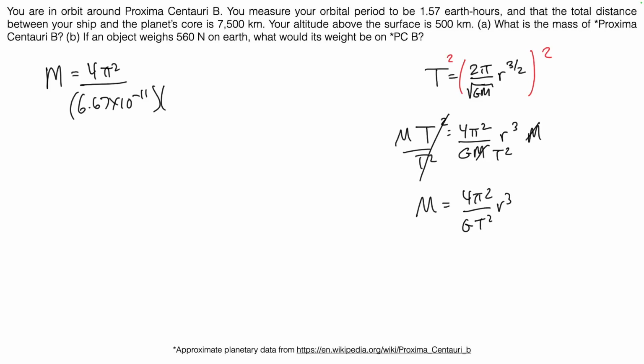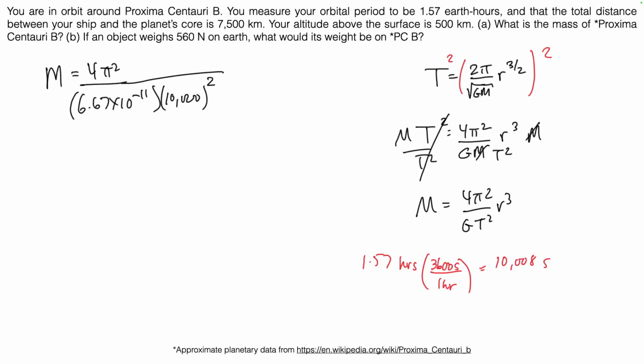So a little bit of a sidelight here, 1.57 hours. And every 1 hour, there are 3,600 seconds right there. Let's see, did I do that? Yeah, 10,008 seconds. So 10,000 seconds, to a decent amount of sig figs, all right? And then I've got to square that. I got to remember to square that, right?